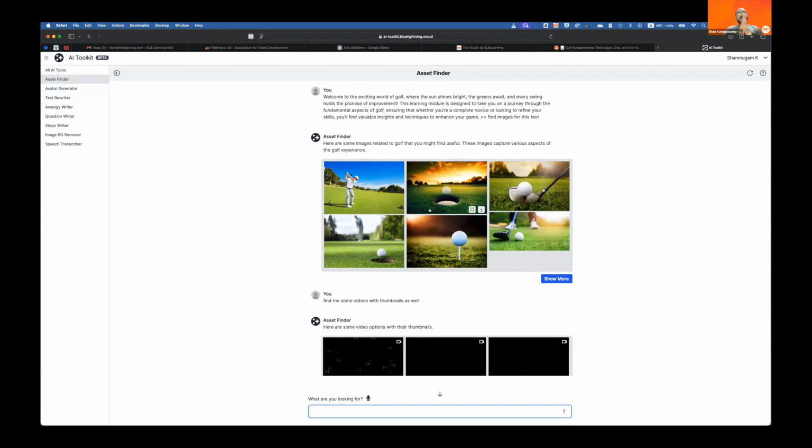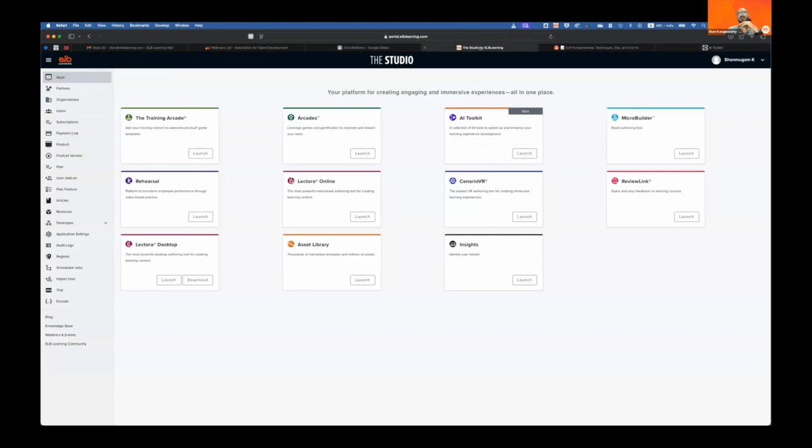Yeah. So AI toolkit, just to summarize, AI toolkit is part of our studio offering. So if you get studio, AI toolkit is available along with the other tools. So it is currently not available separately, but if you're interested, feel free to write to us. If we get more requirements, we may even look at making it available separately. But at this point, it's part of our studio offering. So if you get any of the studio bundles, you'll get AI toolkit.